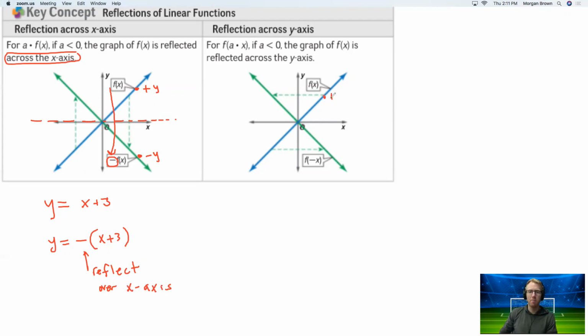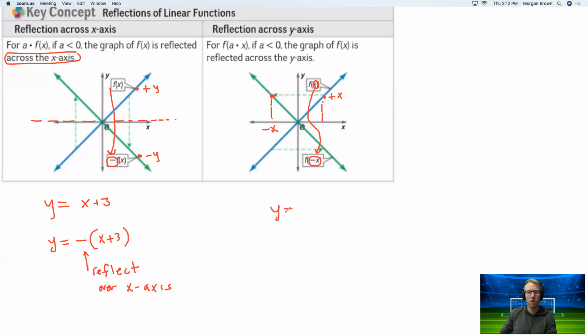Okay, to reflect side to side, you can look at what's changing. This point has a positive x value, if we look here on the x-axis. And then the point that it's reflected onto has a negative x value. So when we compare what's changing in this function, we can see that the input here was x, but the input down here is a negative x. So instead of putting a negative on the entire equation, you're only putting a negative on the x value itself.